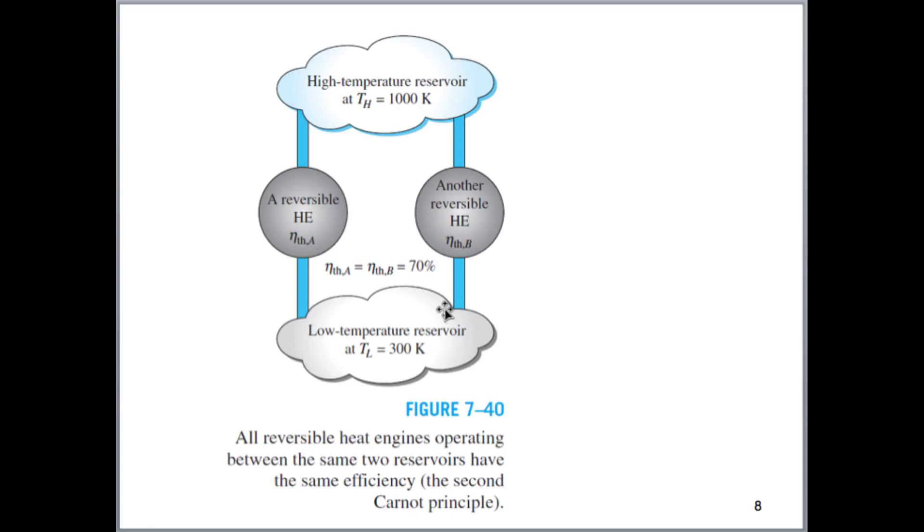And that's an interesting point that Carnot puts together. Remember, back in our previous lecture, we talked about that if we obtain heat here, we have to reject some of that heat to our low temperature reservoir. Some of it has to be put out as waste heat, just to function, just to get our cycle to function. Now, what is the limit? How much can we, what's the lowest amount of heat that we can waste in our system?